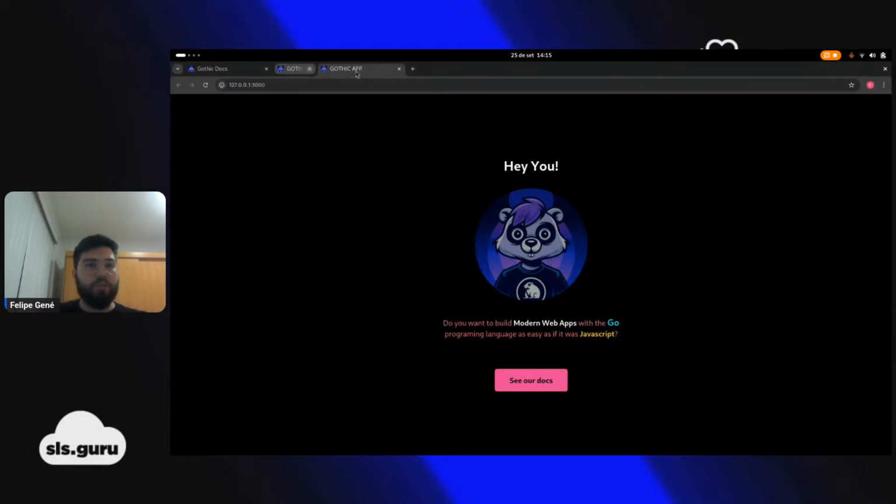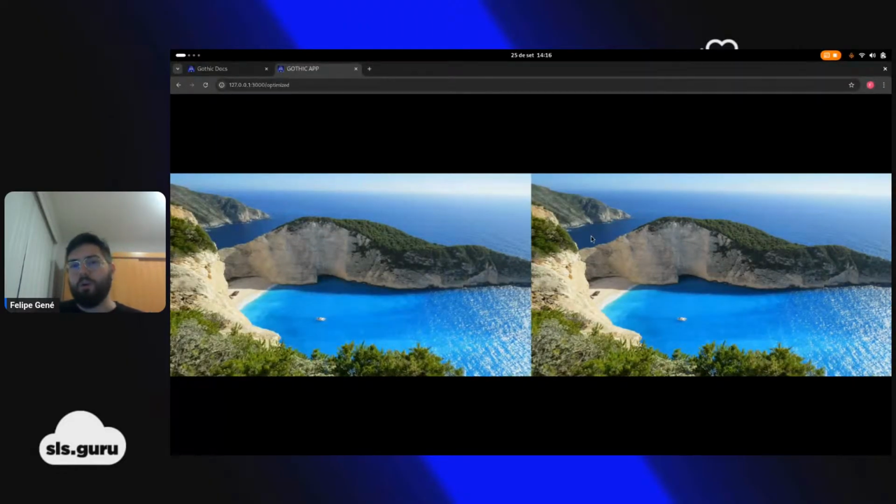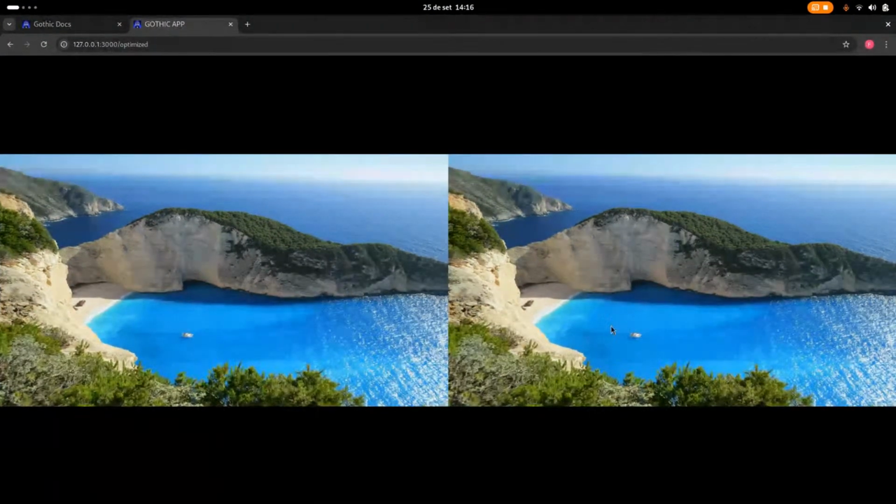There we go. We have our app. Let me just save again, just to make sure the page was built. And we go for the optimized one, if you can spell it correctly. And there you go. Did you guys see it? Here, loaded much faster. This is the optimized version. This is not the optimized version. This is the traditional image version, so the original HTML tag.